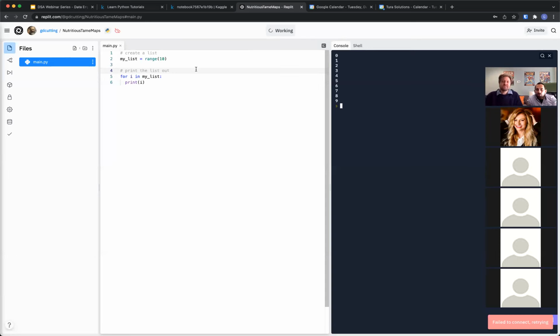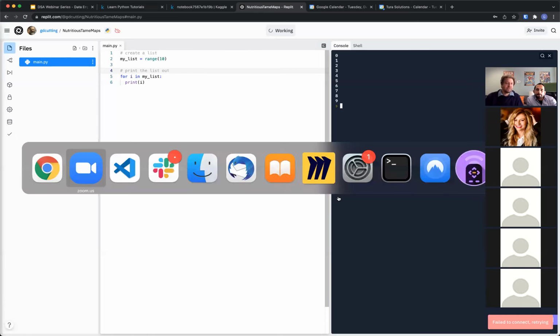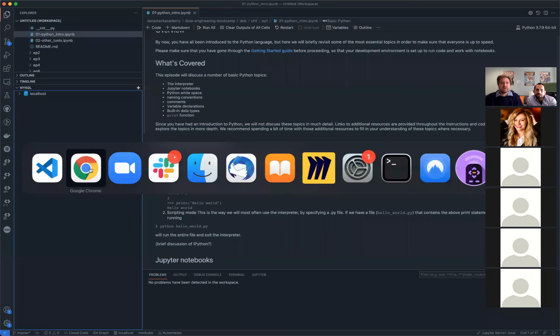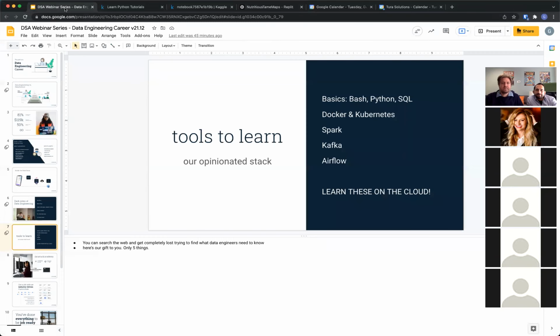So you can open Replit with a friend, so you can actually co-program at the same time, and you can see the same code on the screen. Yeah. Totally. What should we use for code? I think we can jump to ours and then show. Yeah, back to slides. Yeah.